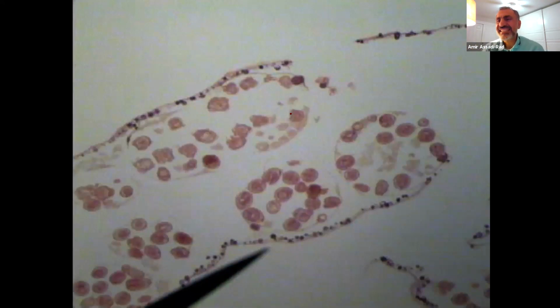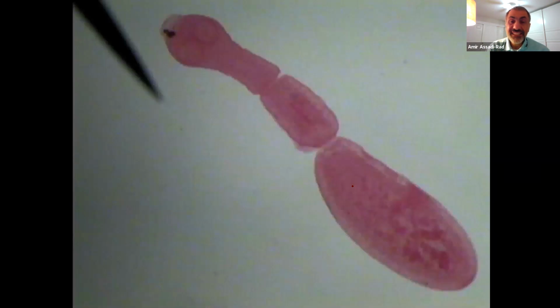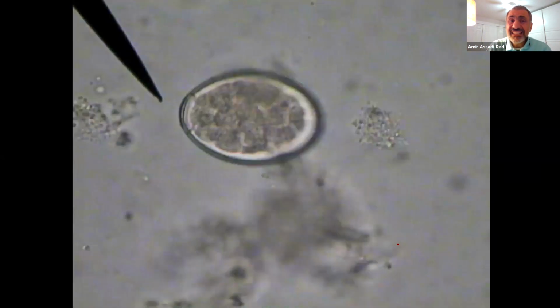Okay, this is hydatid cysts from Echinococcus granulosus. Each one of these can become a tapeworm, which usually they don't. We talked about this in lecture. Usually inside of a host there is only one tapeworm. Okay, this is Echinococcus granulosus, a very small tapeworm, one of the smallest tapeworms. And it has, of course, scolex, neck region, and the mature or ripe proglottids. Sometimes they have 4, in here they have 3.